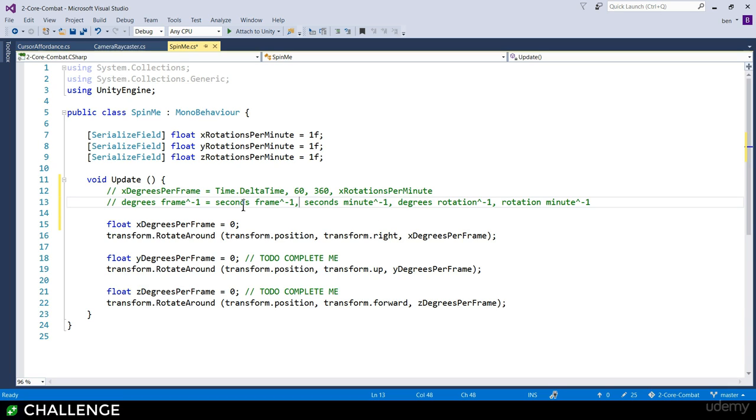Well, we want to end up with no minutes on the left-hand side. So our minutes have got to disappear somewhere. And also we need to cancel out this seconds with this second. So I'm going to go for a divide here. That means that we're just looking at what I've highlighted. The seconds has disappeared and we have frames to the -1 times minute. So we're good. We've got the frames to the -1.